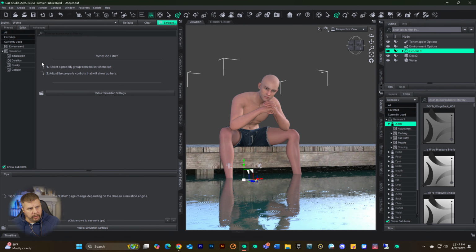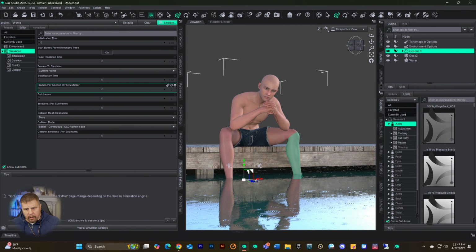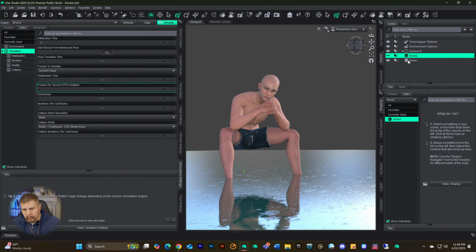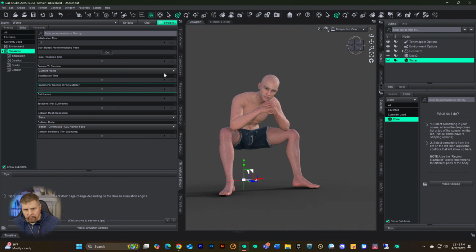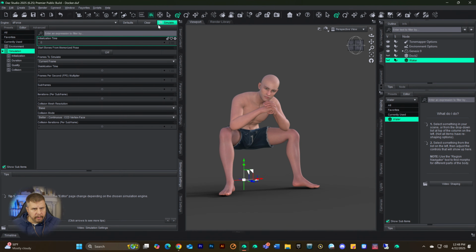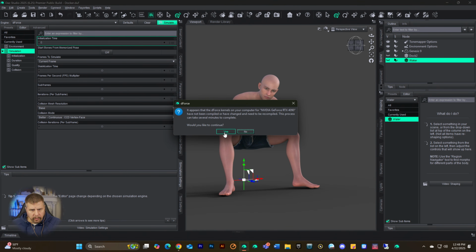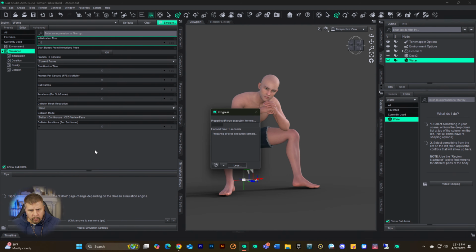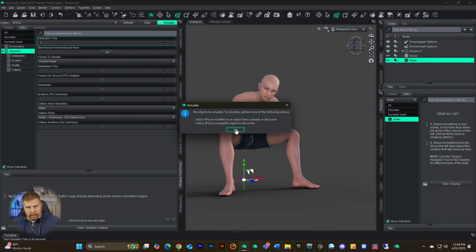Let's simulate. Let's see what happens when we simulate. We'll hide the dock. We don't need to worry about the water, but we'll keep that. We'll get rid of the water too. And we'll go to off, simulate, see how this works. We have to run this simulation thing.